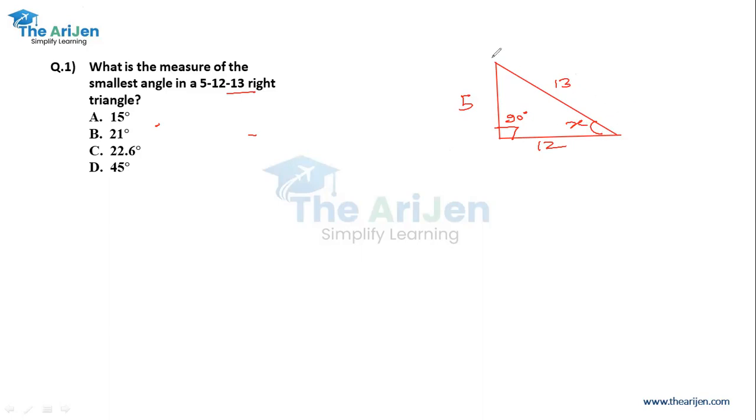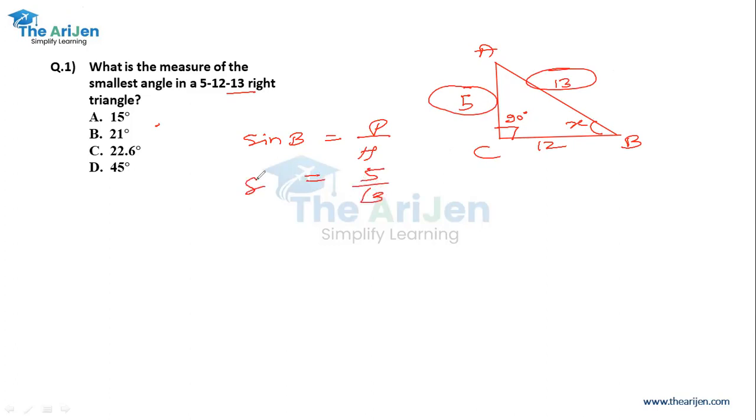So if I want to give a name to this triangle, it is ABC. So this angle will be B here. If I want to find the value, I have to take sine B. For that, I'll take the ratio of 5 and 13, perpendicular upon hypotenuse. So it is 5 by 13. If I want to find the angle B, I will take sine inverse of 5 by 13. You can calculate this value through your calculator by putting the values. Calculator is completely allowed throughout your examination. So you will get 22.6 degrees, right? The value of B. So this is how you will calculate such kind of questions.